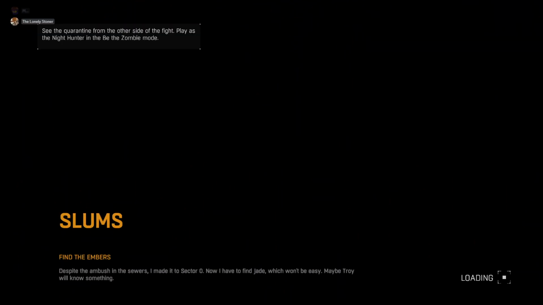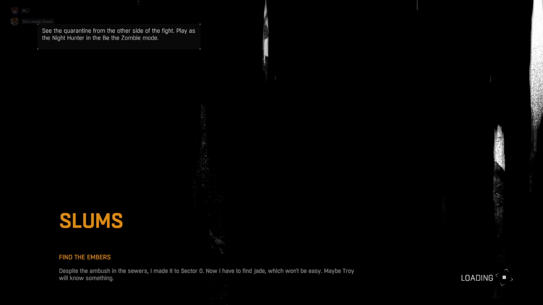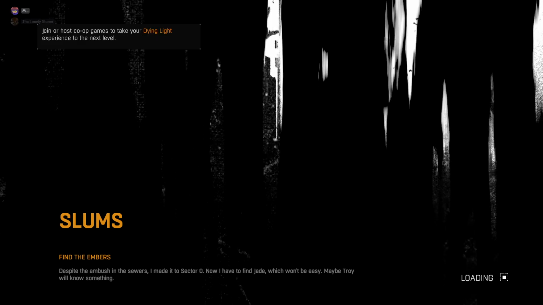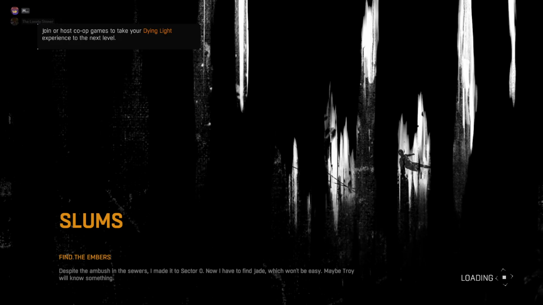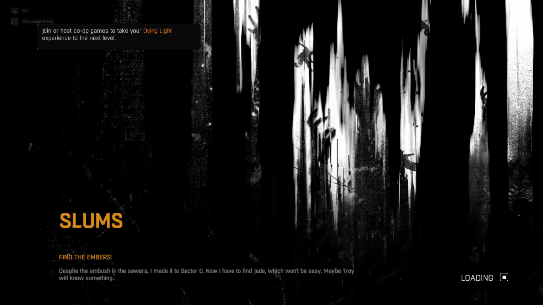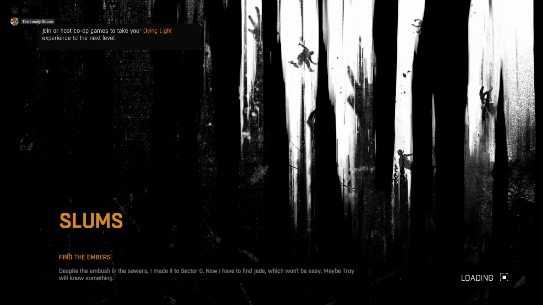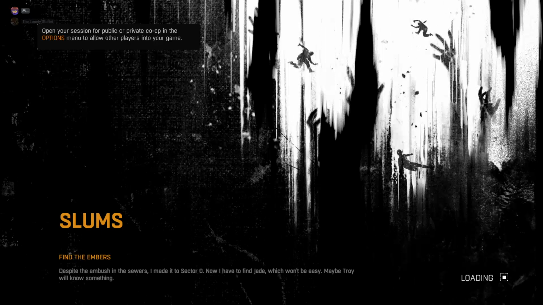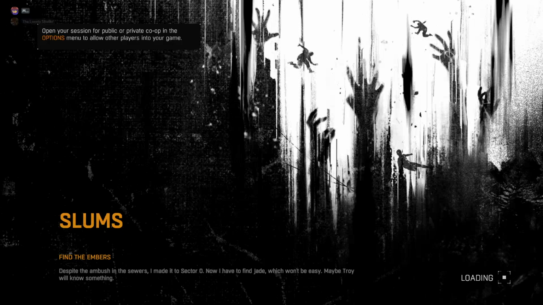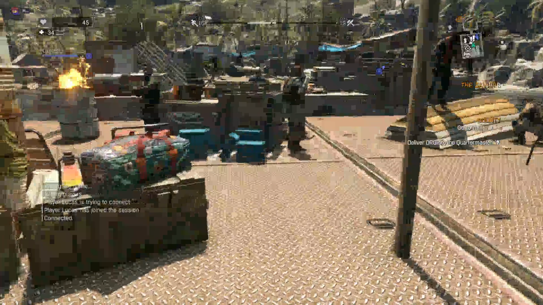What kind of DLC do you have, by the way? Apparently, every DLC. Now I have to find Jade. Same! Nice! Maybe Troy will know something. Have you ever tried the Hell Raid? No. It's fun. Is that a game or is it like a DLC? It's a DLC, but you can find it in Brecken's Tower. There's just a room across from the vendor that's a little arcade machine. You interact with that and it sends you into Hell Raid. It's fun. Alright, I'm here.